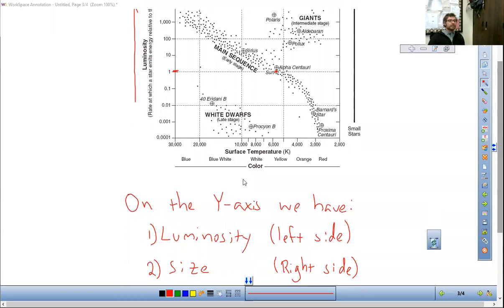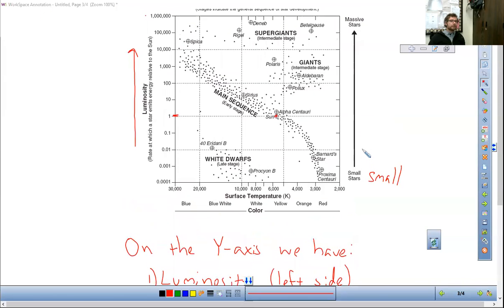And over here on the right side of our graph, we have a second y-axis. Our second y-axis is the size of the star. And that will be over here on the right-hand side. So the size of our star, we start with small down here. So these stars are going to be small stars. They're going to be smaller in size than most. And as we go up this y-axis here, our stars get larger and larger until we have about medium stars, and then larger and larger until we have something called massive stars. So massive means large. Massive means absolutely huge. So on this y-axis, we start at small stars and we continue going up until we get to large stars. You'll notice there's no numbers over here. It's all just kind of a relative scale.